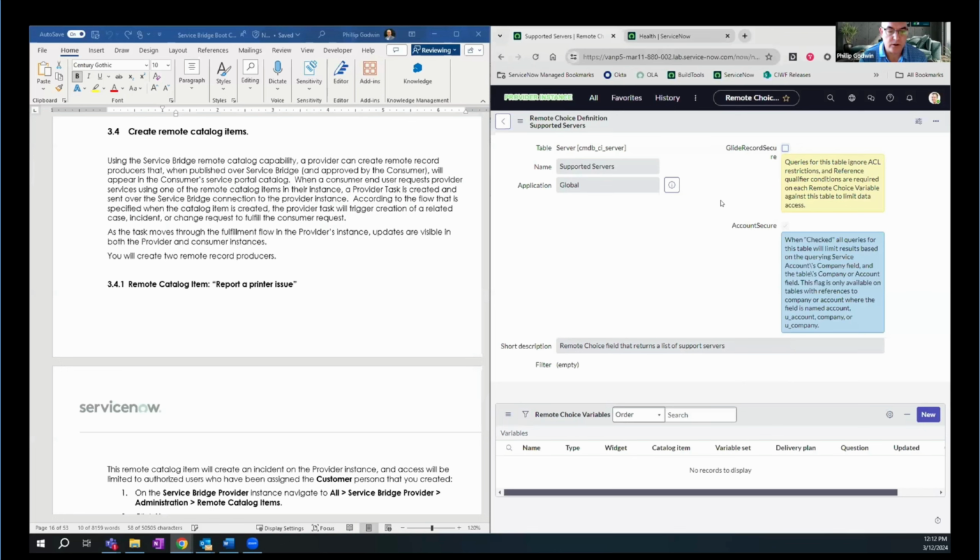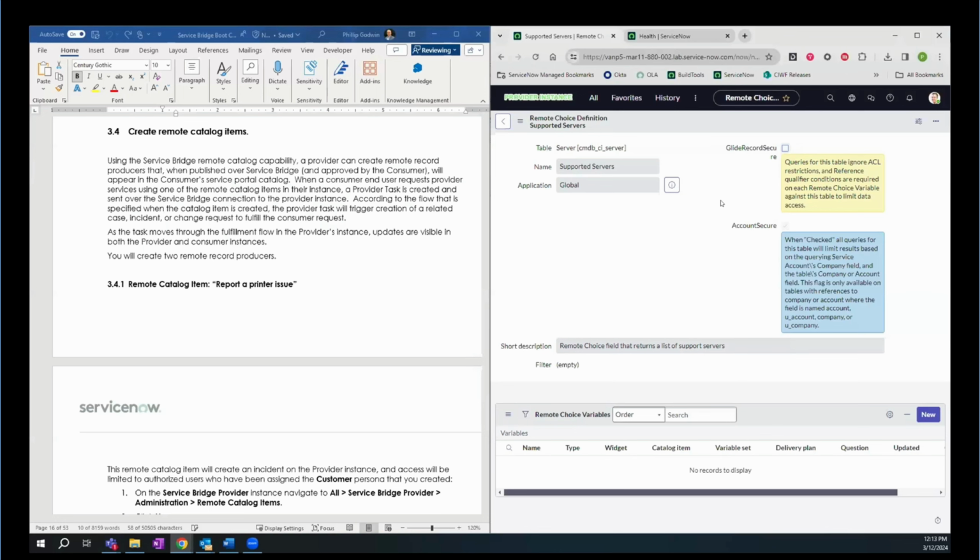If you do not have Glide Record Secure checked, then it ignores any ACLs, and it only uses either the account secure or the other conditions that you've specified for the remote choice variable.